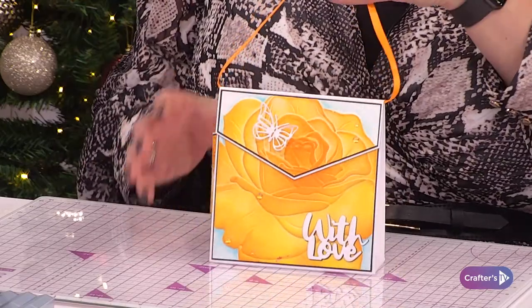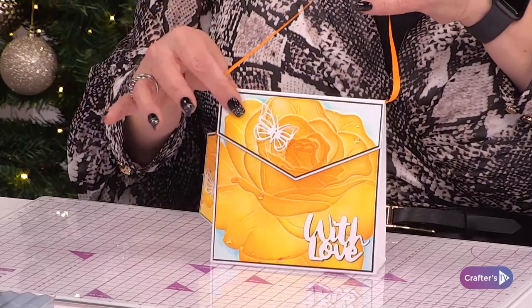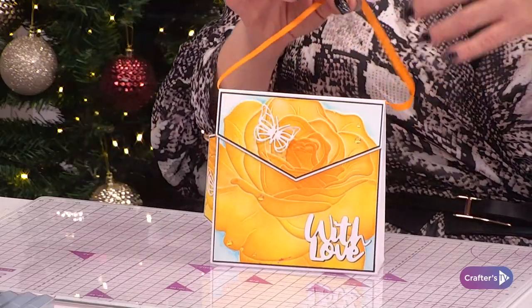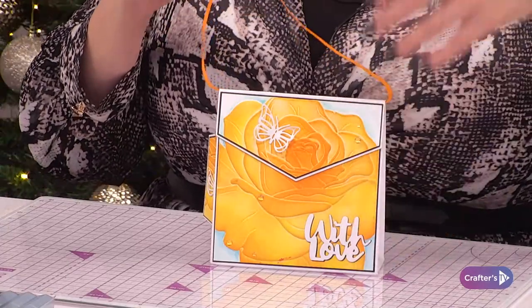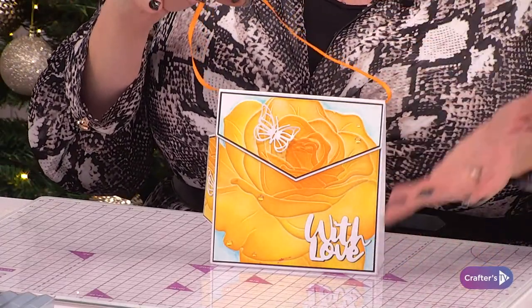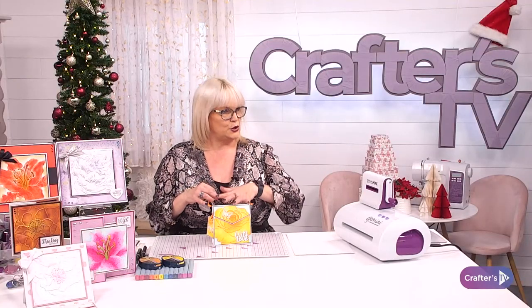Now I've used the rose in this particular design. I know we haven't got the rose, but if you've got the originals, we always say, when you are at the launch, if you're buying the sets, you're going to get this craft along in a few weeks' time. So you might have already got this. You can use this one. However, all of those designs will fit this particular project.